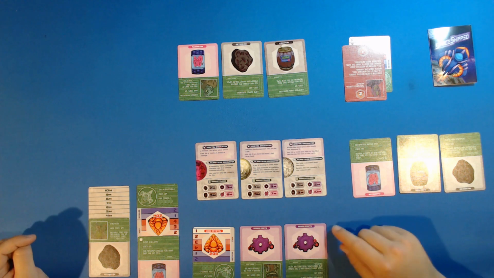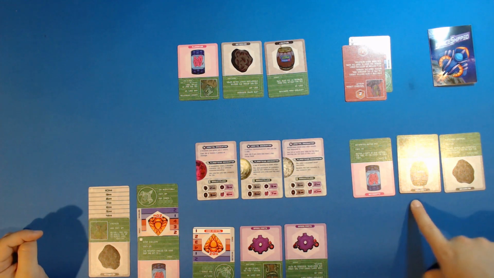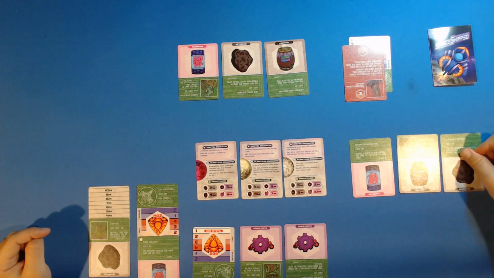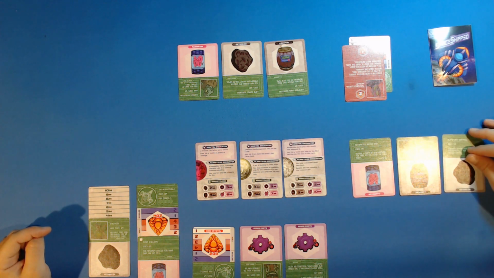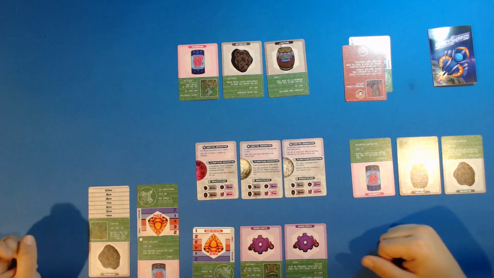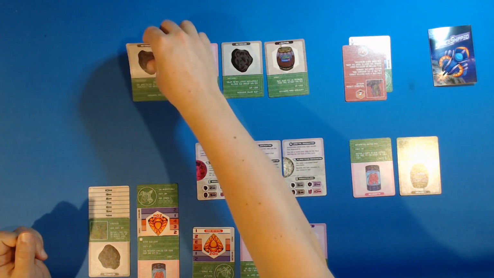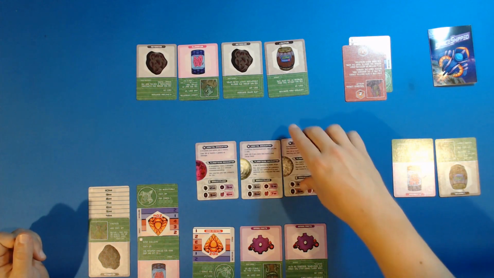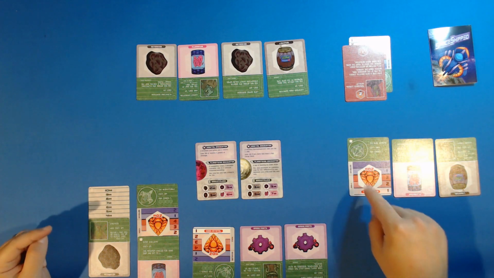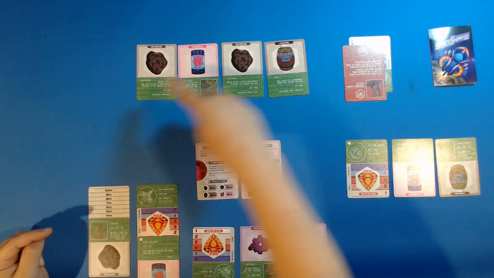Can I do anything else? Well, I could still buy that. Nope, I can't buy that automated repair unit because it costs too much. Well, I guess it's the end of my turn. Rotate. Scoot. Flip. And there it is. There's the death knell of my ship. If it makes it all the way to there, I lose.